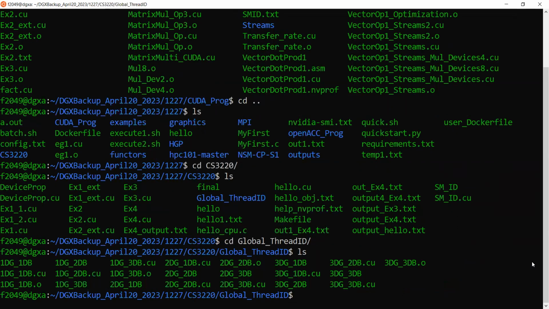Now I would like to give a simple idea of how to compute the global ID for a particular configuration. I would like to start with a 1D grid and 1D block, then you will get some idea.